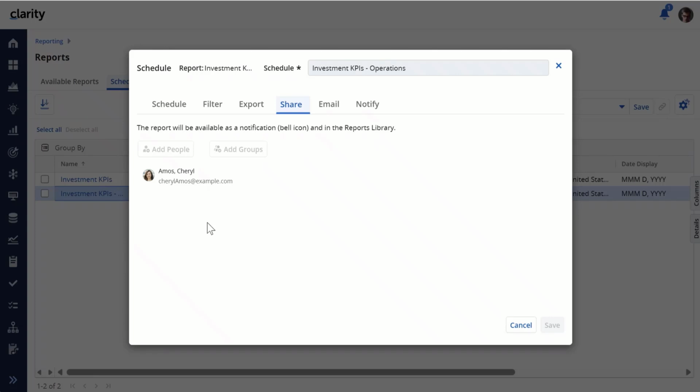And we made a change to this behavior here. The report scheduler will no longer receive a bell notification for report sharing unless they manually add themselves to the Share tab in the report schedule. But they will automatically receive access to the report in their reports library.